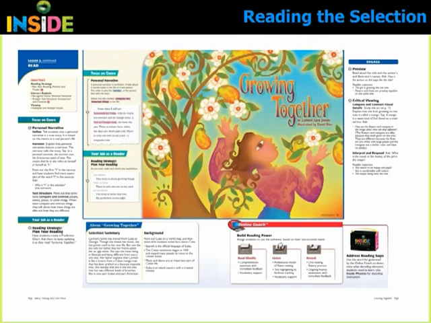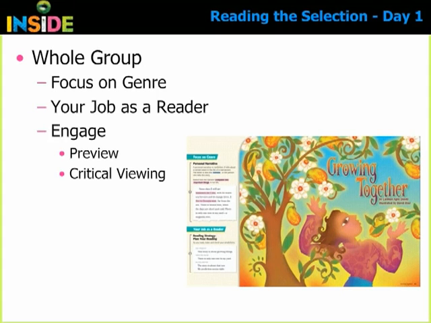Now that you've had a chance to explore the instruction for the reading selection, let's look at how one teacher, Miss Parker, reads the main selection with her class. We'll start on the opening page of the selection. On day one, as a whole group, she begins by introducing the genre of the selection, reminding students of their job as a reader, and engaging the students in the selection by previewing some of the selection and analyzing the details of the visual. These steps help prepare students for success in reading and comprehending the selection.